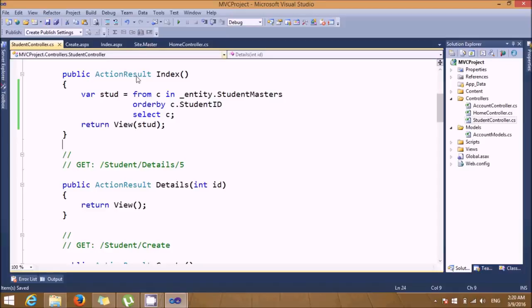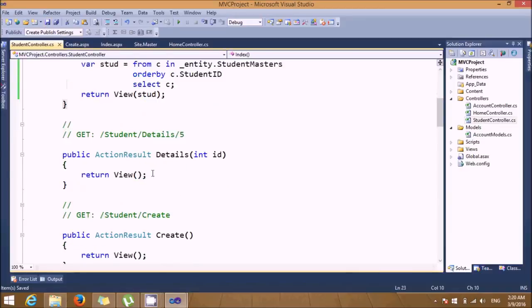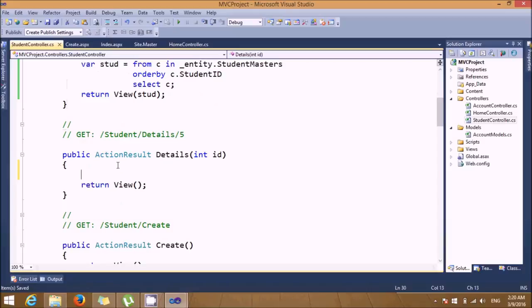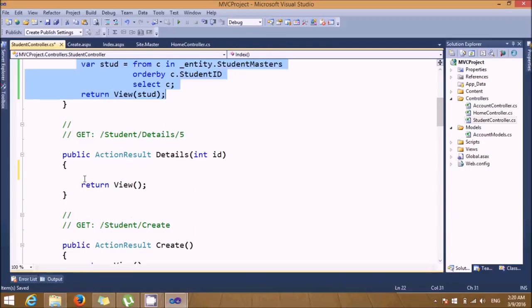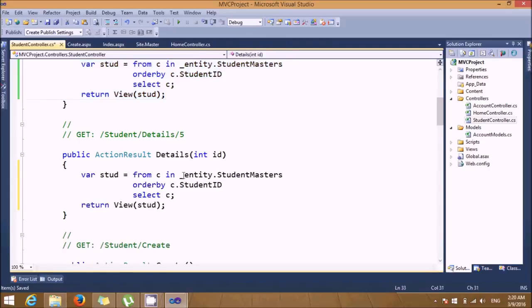Now next thing is, if you want details to be displayed for individual students, we have one detail section over here. So you can also write, I'm just copying that same code but with some changes. So here we need to give the condition where C dot student ID will be equal to ID.